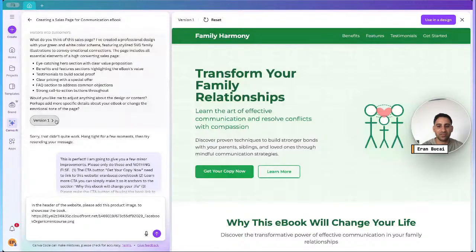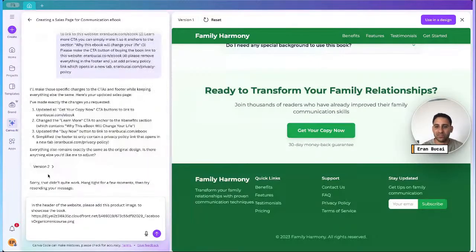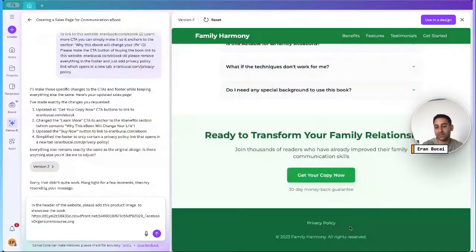So you can see this is the first version, and this is what the footer looked like on the first version. And then version number 2, you can see what the footer looked like. It's much better, the way I want it. Now, here's the point, and this is why the membership can be valuable to you: you cannot go back and tell it, please go back to version 1 and just fix those points. It will only edit the existing version. It doesn't remember earlier versions. Why that is, don't ask me. It's just the way it is, okay?